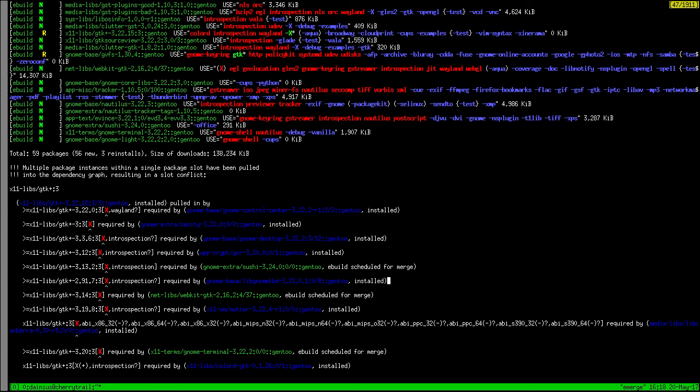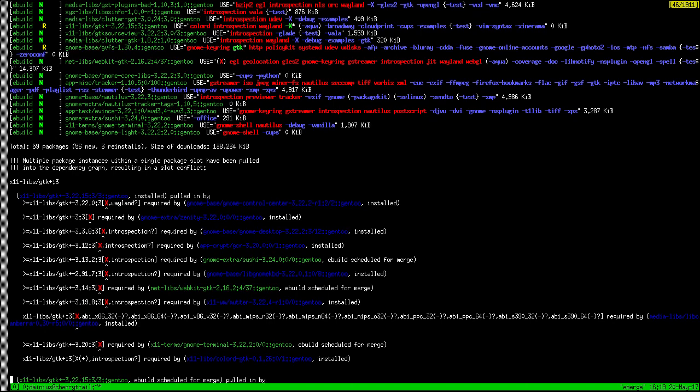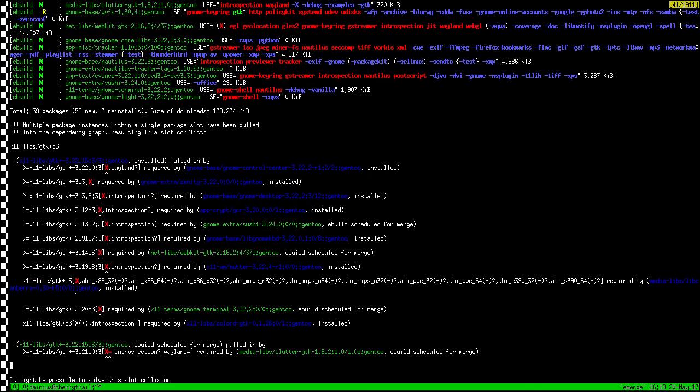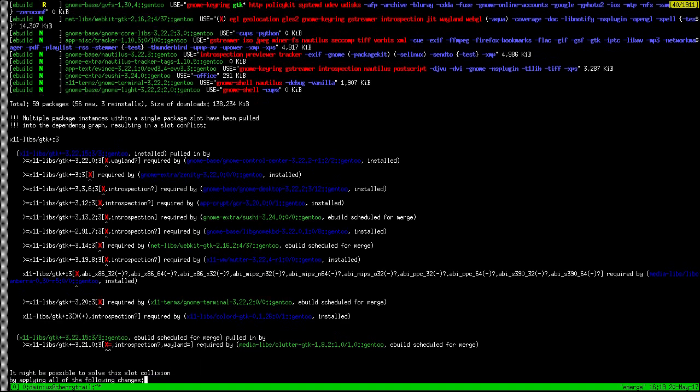And GTK X required by libgnome keyboard, and GTK Plus required by WebKit GTK, and GTK X required by Mutter, and X currently set. Required by Canberra, and GTK X required by GNOME Terminal, and GTK X required by Control. Oh, Colord GTK versus GTK without X required by Clutter GTK. Okay, so that means I need to add X to Clutter GTK.